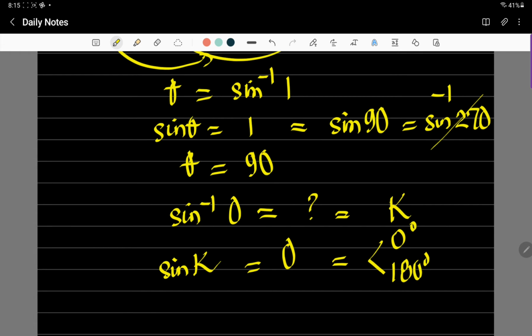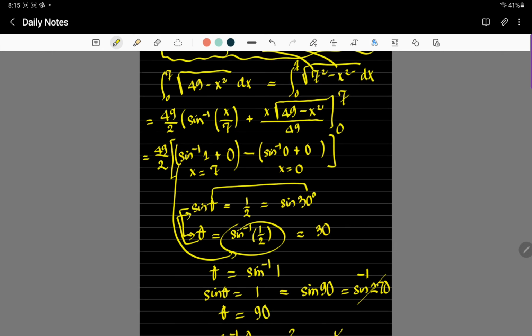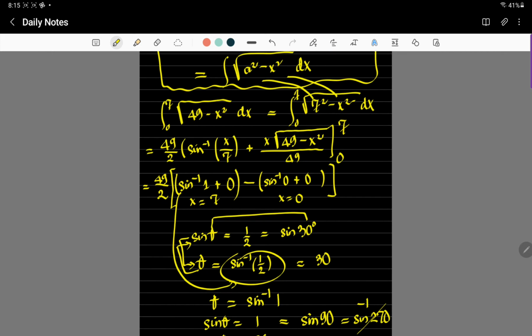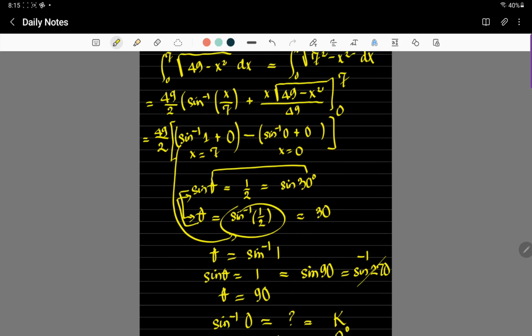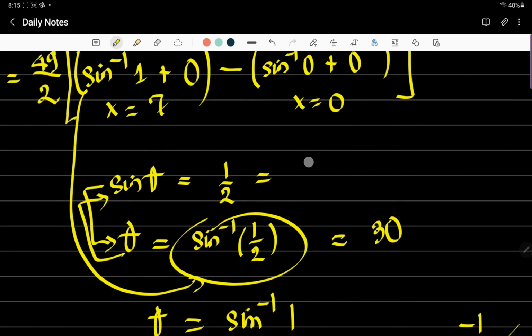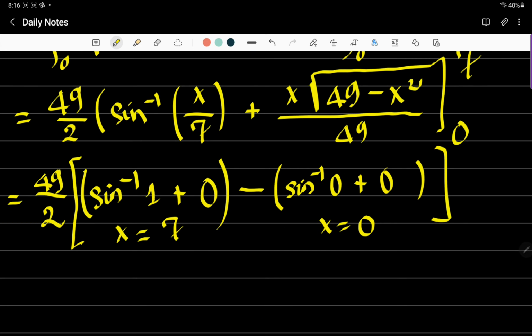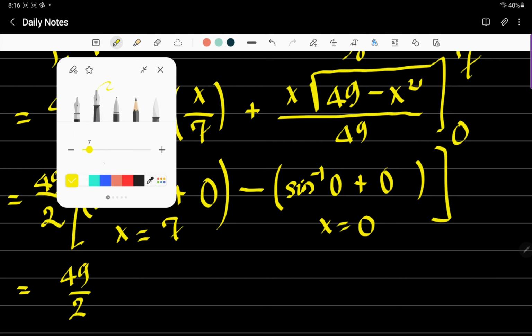So you sub in there. Now let's clean up. I can erase all this. You understand all this already? Inverse function to find it? You can watch the video again, but right now let me erase all this so we can have space right here. So now let's clean up. On here, I have 49 over 2. Let's change this color to green, blue.